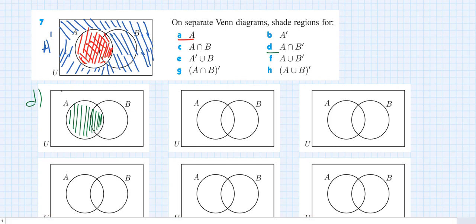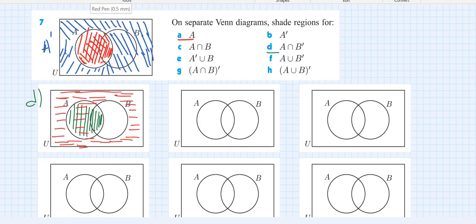What is B complement? It's outside B, so let me use straight horizontal lines. I will try to shade outside B. So if you want to find their intersection, what do you need to do? Just look at your picture, where two different colors mix is the solution for your question. So where you see the green and red color mixing is the solution for your shading area. So it's here. I show it as yellow.